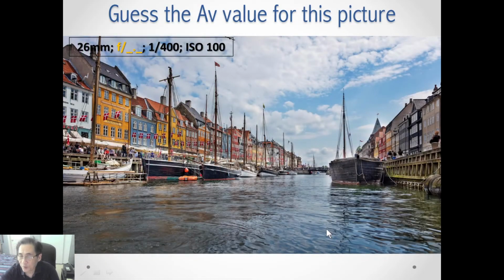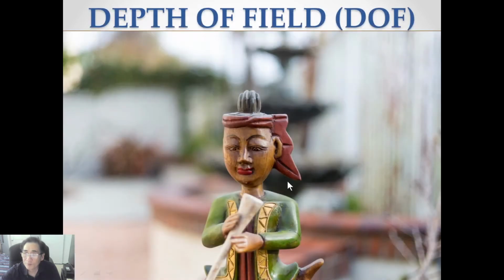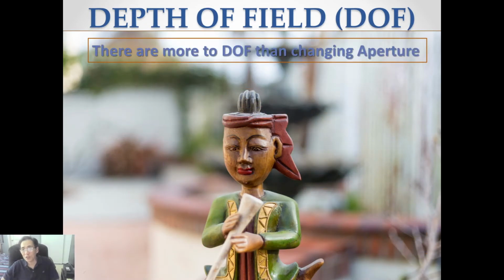How about this picture? I took this in Copenhagen, Denmark. I was on a moving boat, by the way, and that's why the speed was set to 1/400. Now, because of the bamboo forest, if you guessed the aperture was 2.8 again, you would be correct. I took this at 2.8. As you can see, everything in front all the way to the back appears to be in reasonable sharpness. Yet the aperture is 2.8. And that is the point I wanted to press on you: aperture is not the only game in town. So we need to understand what we are dealing with.